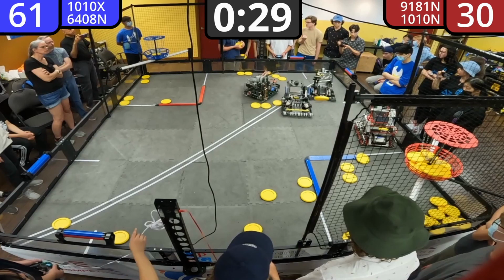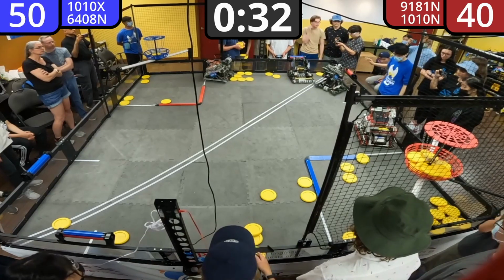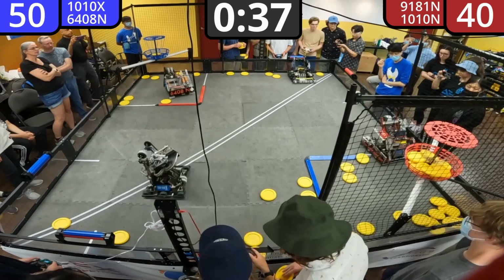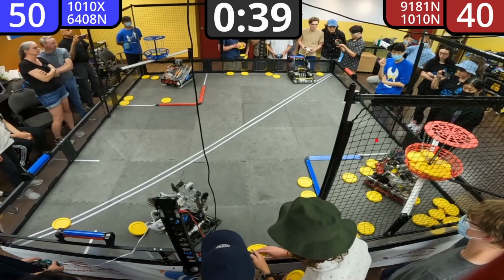This is really the strategy that Blue was using here while they were down. This was the very important strategy. So they saw here, 1010N is having trouble with the rollers, right? They saw this. This is one of the first things they saw right here. 1010N having trouble with the rollers, right? So we need to neutralize 9181N, right? Because they are the only team that can do rollers, and they're ahead on discs. So we need to get the rollers.